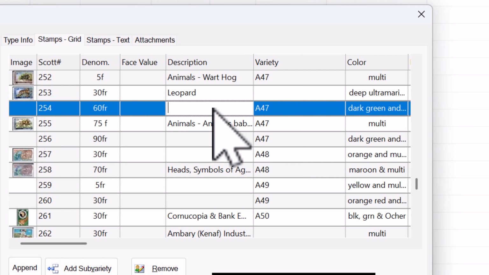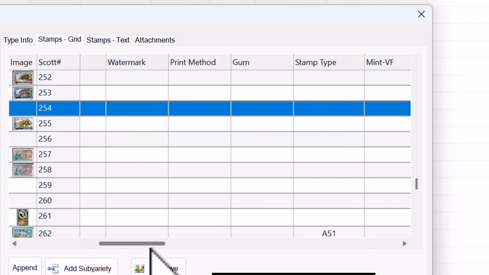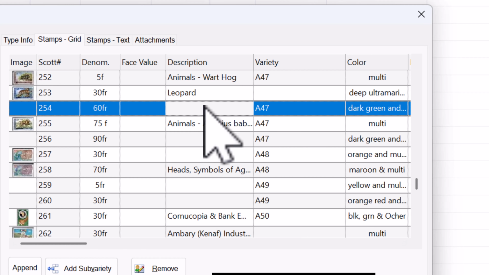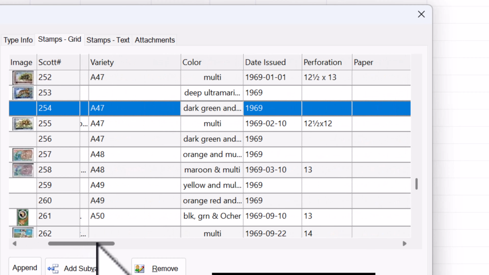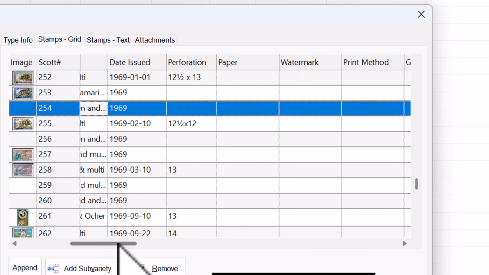And so that's basically the way it works, is you just click in the column you want to change. And if it's just a regular description of something, you can just type it in manually. And so for 60 franc, it's going to be a spotted hyena. Now notice also, like I was saying before, you can directly change the pricing column.